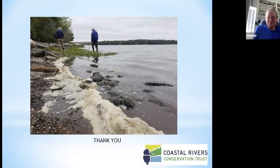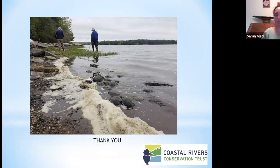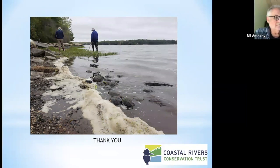Well, at some point we need a scientist to do a proper peer-reviewed article about some of this work, because these crabs are different. One of the other things that I'd like to do is partner with the university, have them do some DNA sampling of horseshoe crabs up and down the coast, and figure out what the DNA tells us about the separateness or not of the populations. How close are they? That is something we could certainly do in the future.